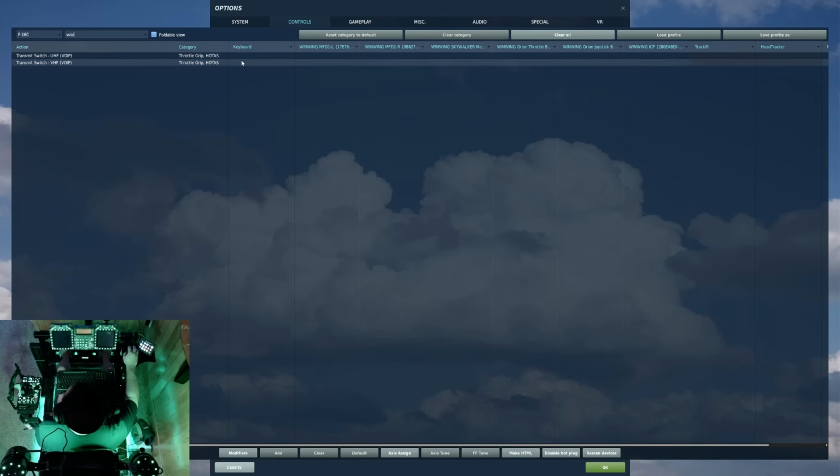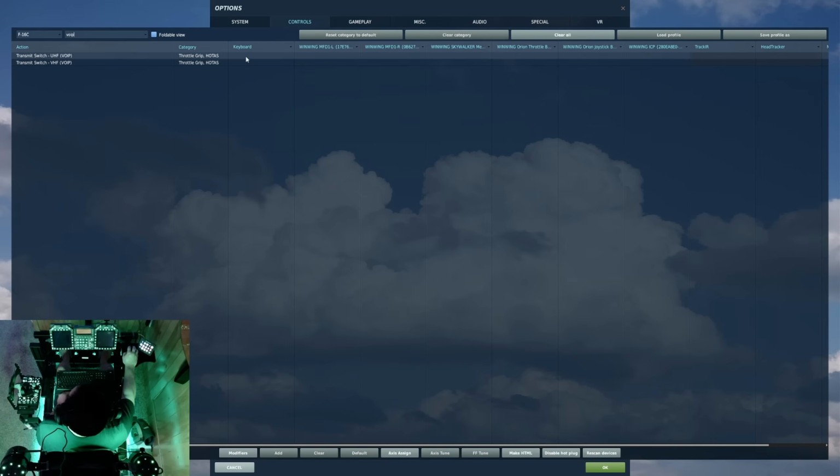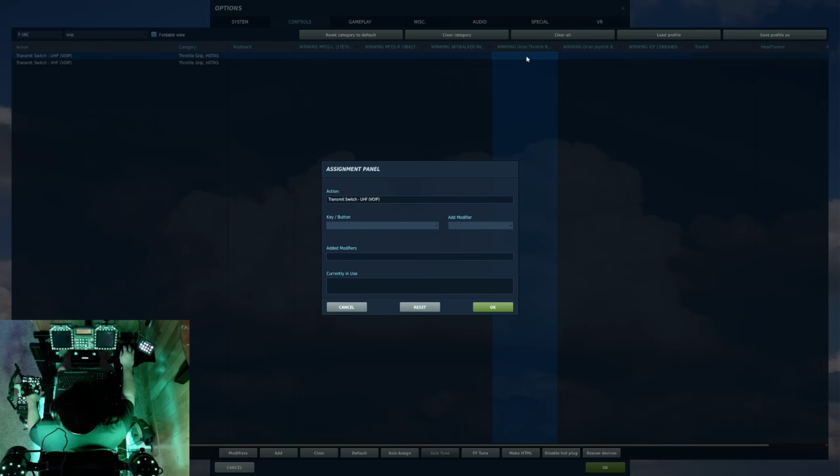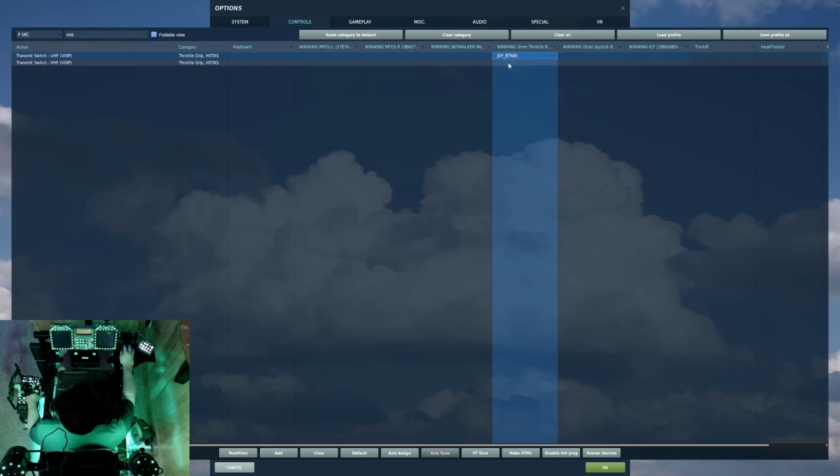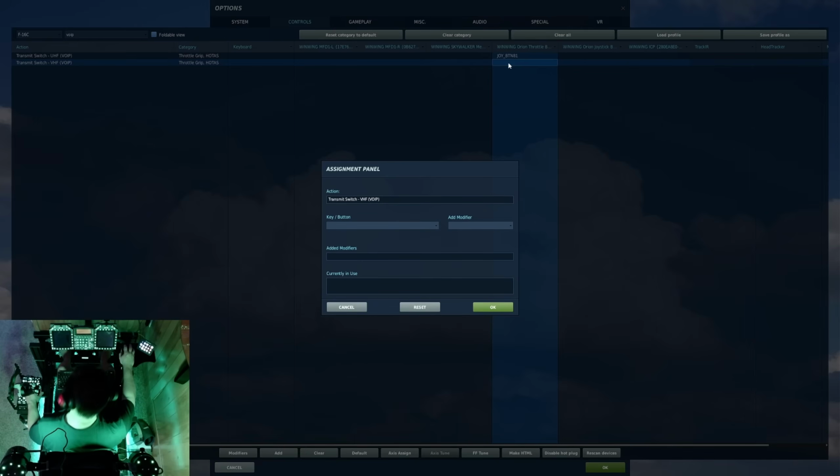These are the ones that we want to assign to be able to talk within the game. Now this is the internal DCS VoIP. You're typically going to use these to communicate over the radio in DCS, and this is the voice chat for DCS for pretty much any aircraft. So to set that, we're just going to select a peripheral. So I've got my throttle here. I'm going to double click on that. I'm going to use this button here for UHF. Click OK, and then I'm going to double click on the VHF, and I'm going to use this button here for the VHF, button 82.